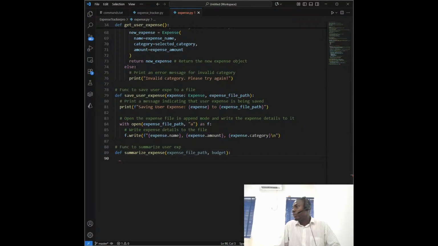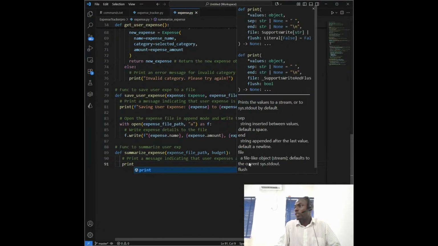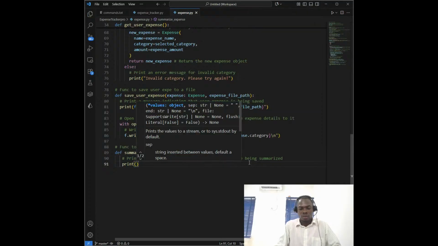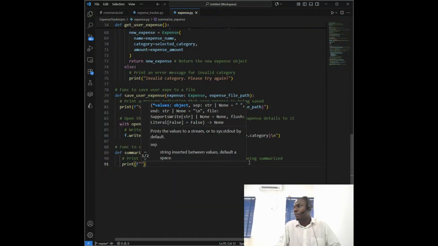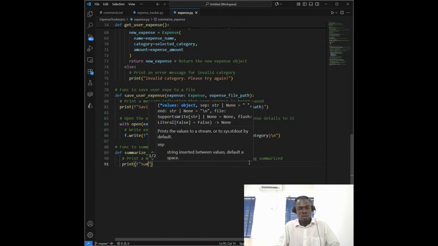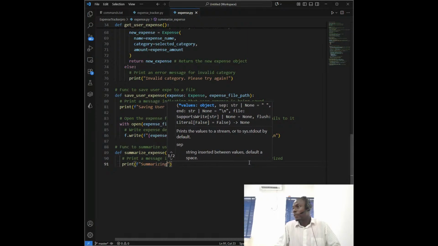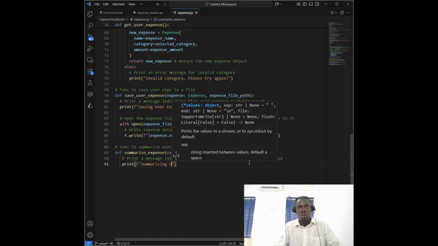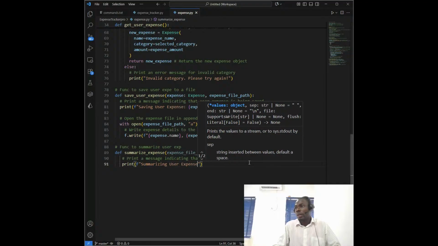Now I'm going to print a message indicating that user expenses are being summarized. So then print summarizing user expense.